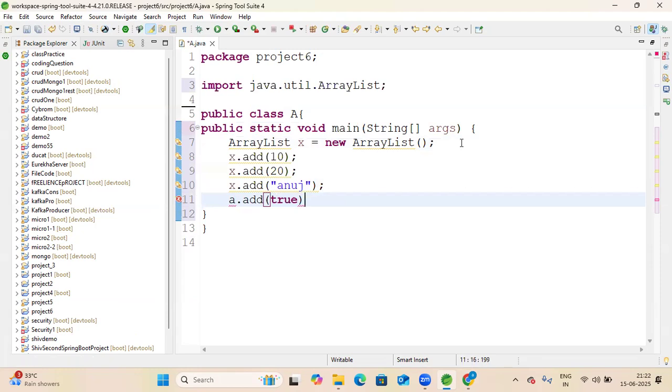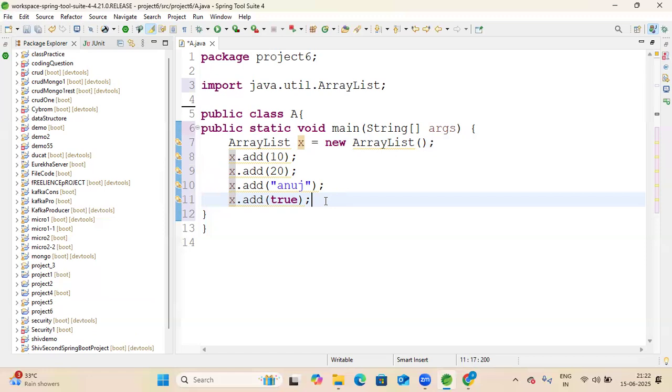So the interviewer asks you questions related to this type: if you can add integer, boolean or false. So do not be confused, as I am showing you practically. Heterogeneous means you can store a string, integer, floating point number.